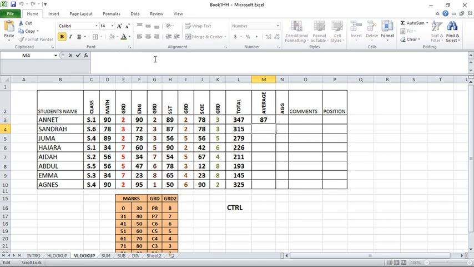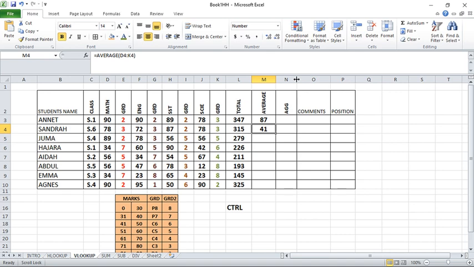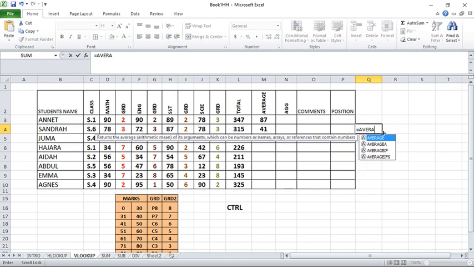Let me try by highlighting all. Equals average. I open my brackets. Let me just highlight from here up to here. Then I close and I press enter. It's giving me 41, but that's wrong. Let me try it here if I don't include the other ones. Let me say equals average.